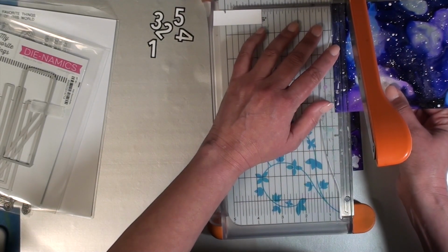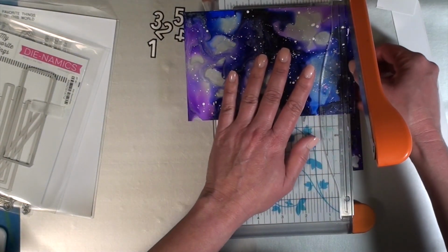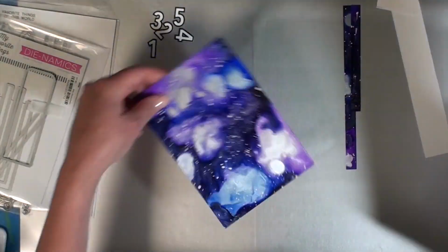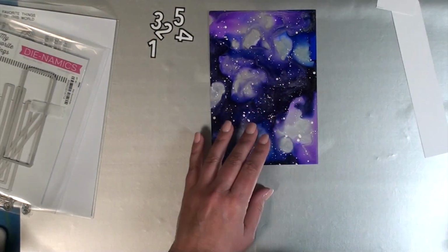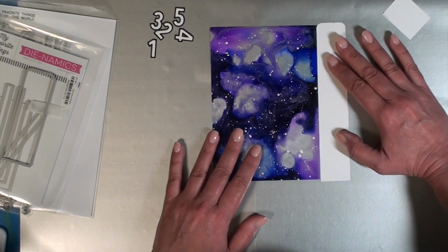knew that I wanted the final size to be 5 by 7, and I knew that I planned to do a double matte frame. So I didn't want to trim off too much because I thought I could always go back and remove more if I really needed to. So I wanted to keep the trimming to a minimum.